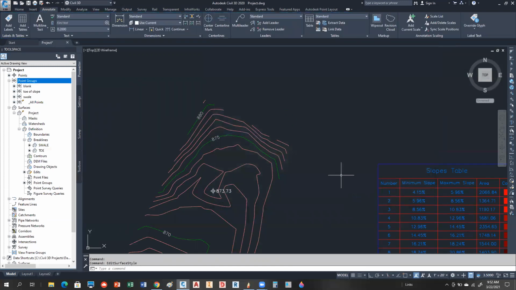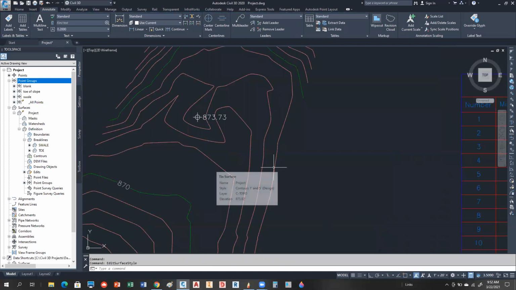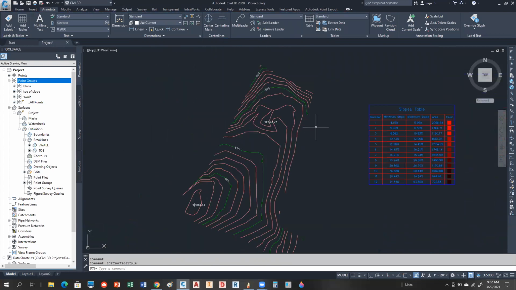So I made these lines into 3D, or actually they're 2D polylines. That allows me, if someone else is using a different version of the software and can't read my surface, to give them 3D polylines and they can construct a surface from it, or vice versa. I can get 2D polylines from somebody and convert those into a surface. So there is a way to share data if you need to.